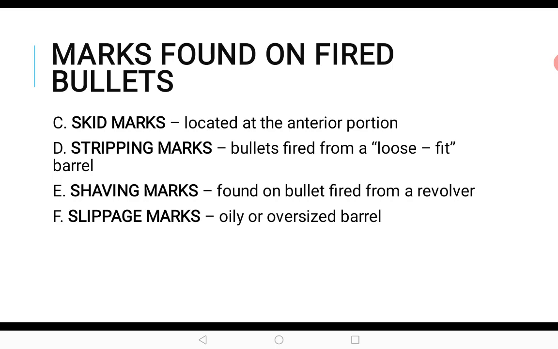Okay, next, we have here shaving marks. Marks commonly found on the bullet that is fired from a revolver. Somehow it is caused naman by its forward movement to the barrel. Okay, what is the reason? It is poorly aligned, no? Poorly aligned to the cylinder. Kaya nagkakaroon siya ng shaving marks. Okay, next, slippage marks. So these are markings found on fired bullets that are passing through either an oily or oversized barrel. Okay.